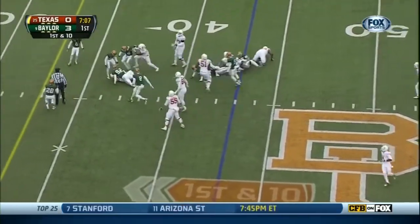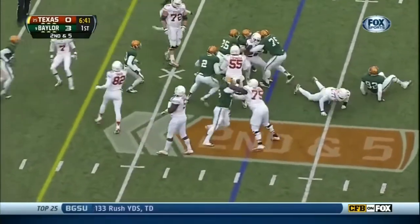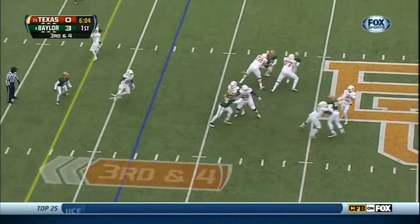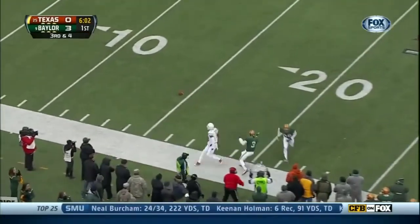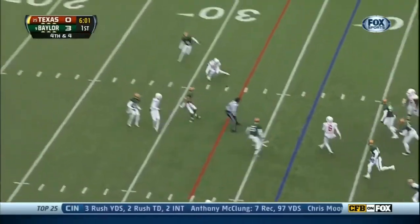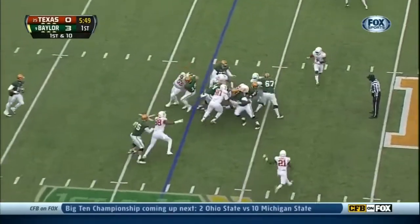They fake the reverse. On second down, Brown again, the ball carrier, stacked up. Play clock under 10. McCoy, three-step drop, throws up top. Puts it on fourth down and four. McCoy in the pocket, he can run. Instead, throws, and that ball. 5:52 left here in the opening quarter. On the ground goes Baylor.